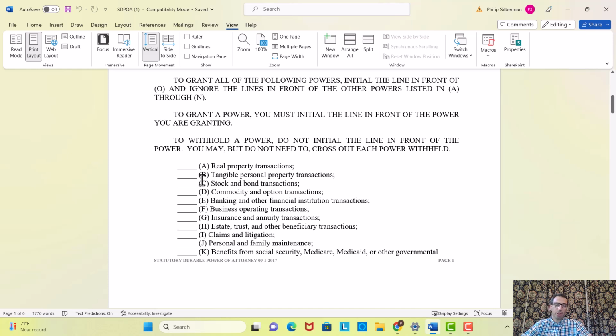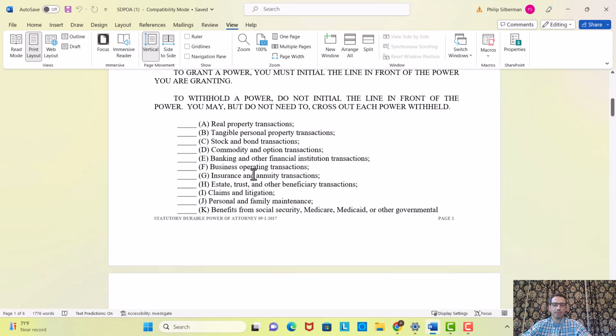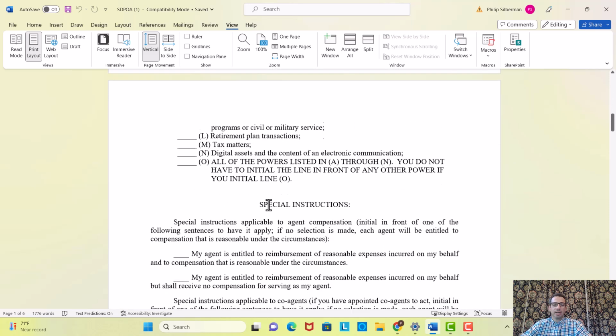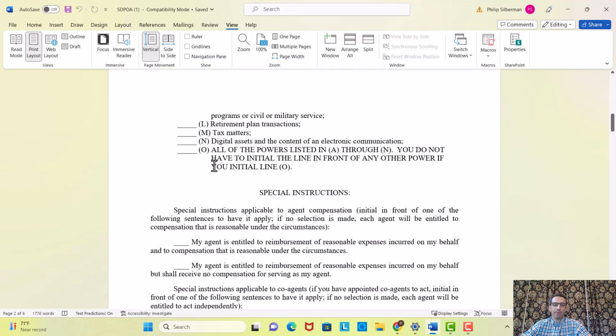If you want to give them all powers for personal property, stocks, or banks, whatever you're doing, you initial all of them. Note, if you're just giving them power for real property transactions, then this document needs to be recorded in the real property records. That's part of the recording statute in the Property Code, I believe. Or you can just do all the powers initialed here.